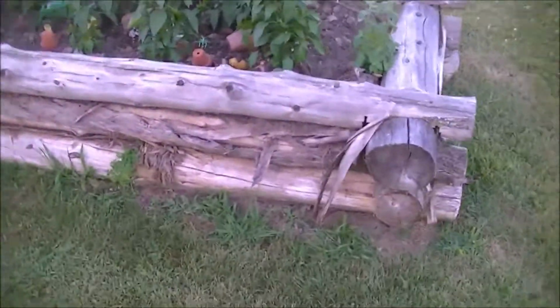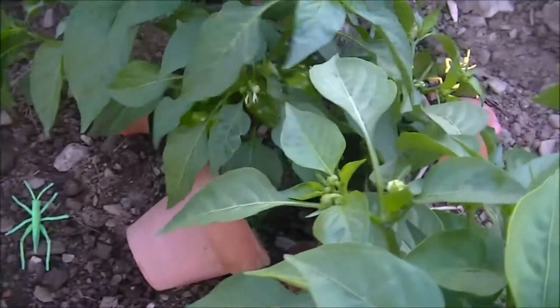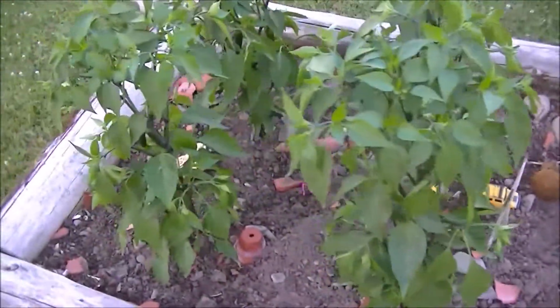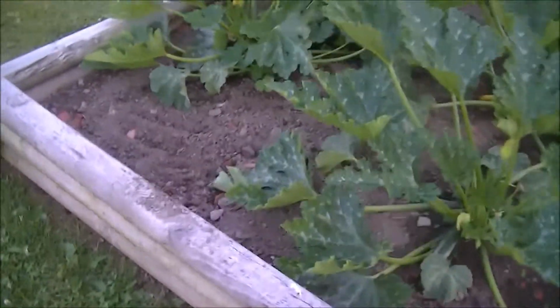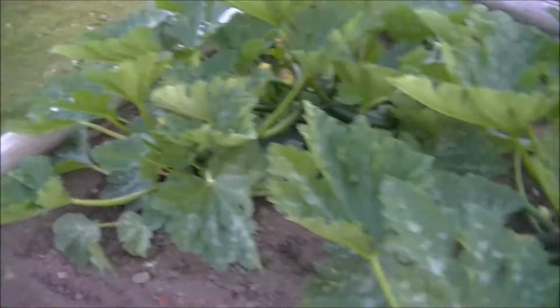These are my peppers. These are sweet peppers there. There's a couple on that one there. The rest of them have, yeah, there's a little one there. Another one there. Those are hot. Those are jalapeno there. There's some coming already down in there. Those are a little on the warm side. I don't know what's wrong with that little fellow there. Just never grew, I guess. Little catnip. We left it there. We've been eating zucchinis. Everybody that grows a garden knows you always have lots of zucchinis. You can see there's lots more to pick.